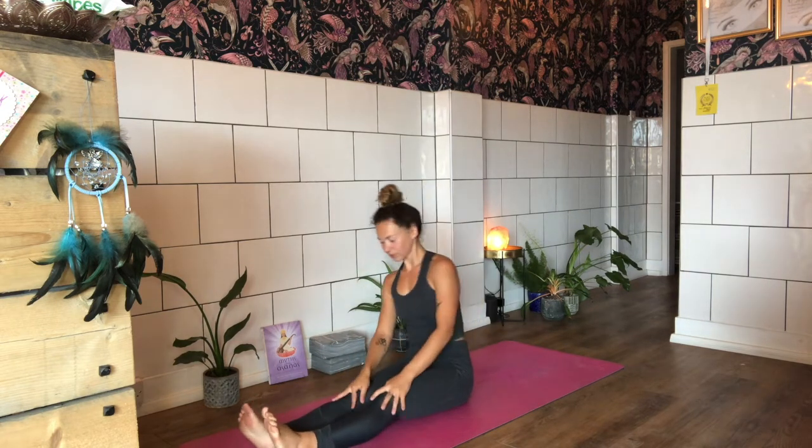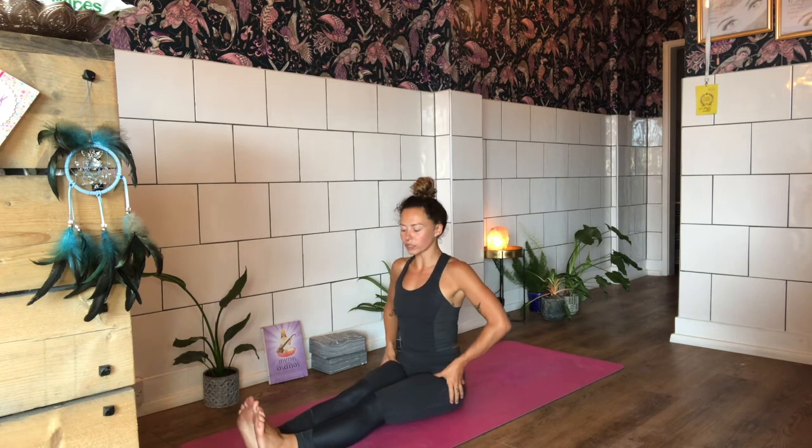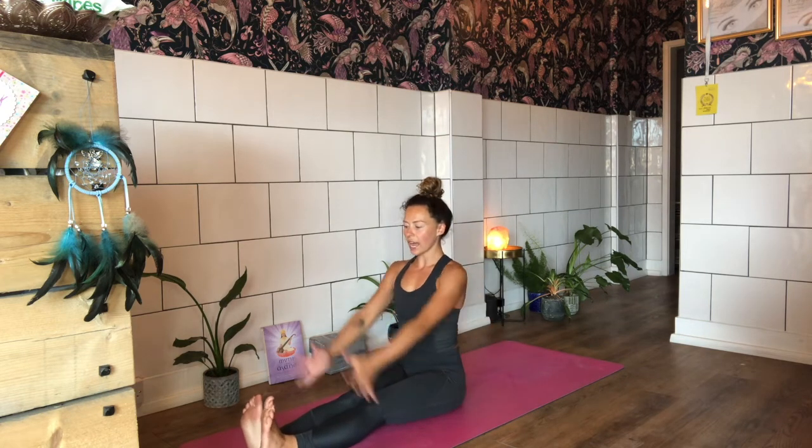Maybe even give them a little squeeze just to release any tension you may have created. And then the legs nice and long. Take a little wiggle side to side so you can ground down through your sit bones, sitting nice and tall. Inhale, we reach all the way to the sky.